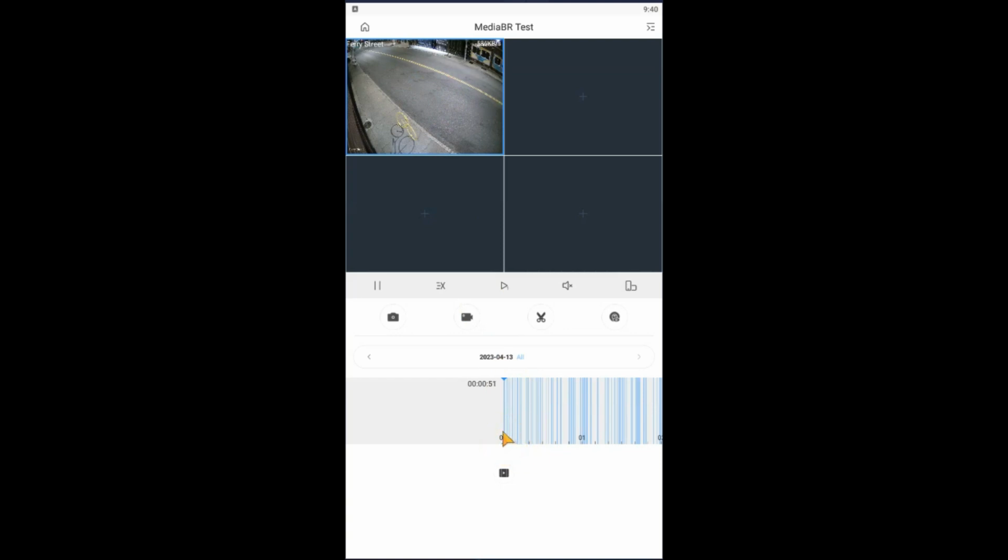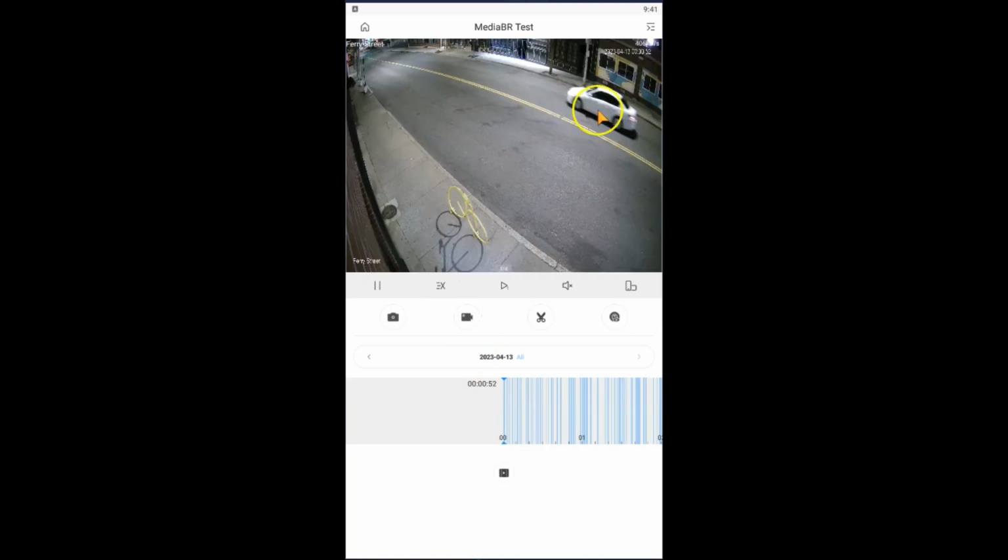per se. Okay, we can double tap on the camera to maximize its size. Down here we have a way to take a snapshot of that very moment. Okay, let me do it, and as you can see, it will take a snapshot of that very moment, and it will save it inside the DMSS internal folder.